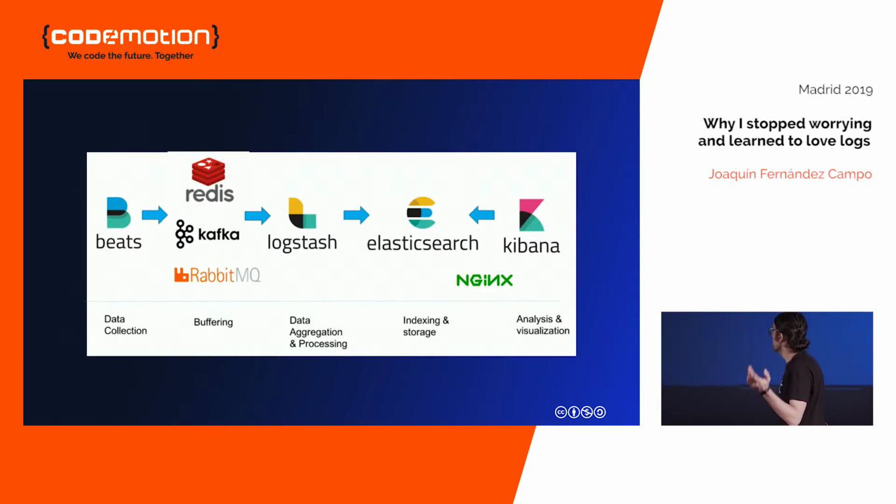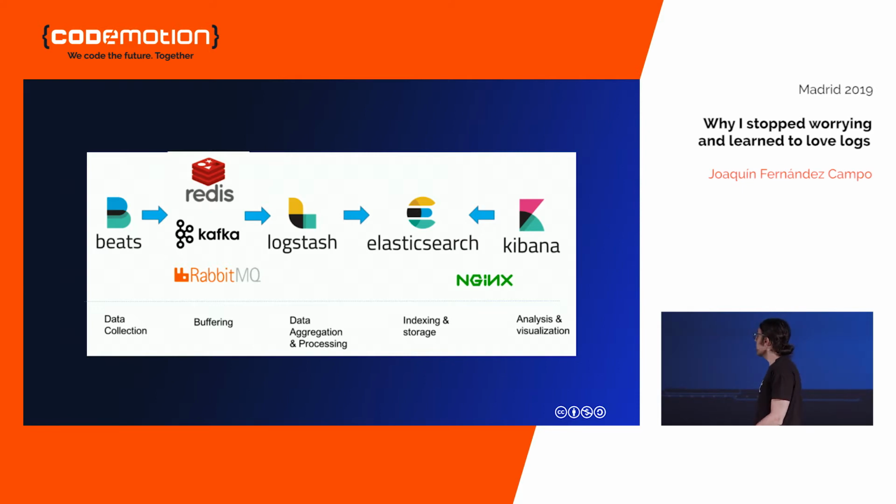You could also be running a system that looks like this. This is what's called the Elasticsearch, Kibana stack. We have a data collection pipeline. Then we have something that helps us buffer logs. Then we do some aggregation. We pre-process this information and insert it into Elasticsearch. After that, we can use maybe Kibana or just straight up Grafana or something like that and connect it to Elasticsearch and use that data to see what's happening in our systems.